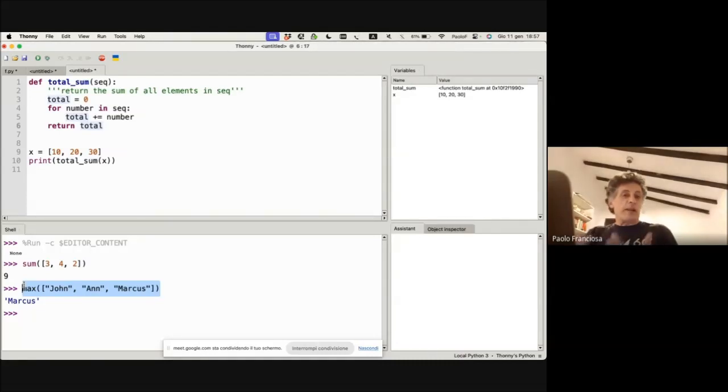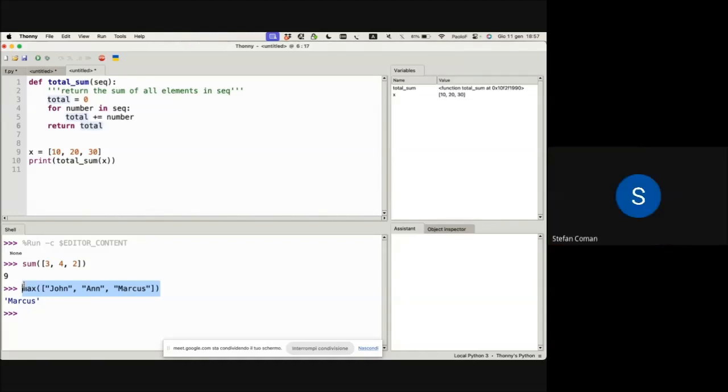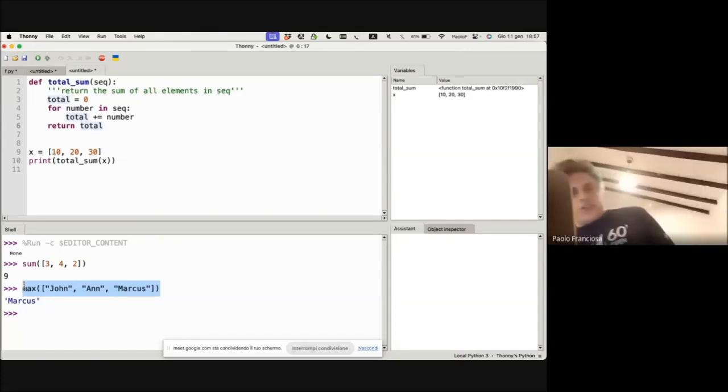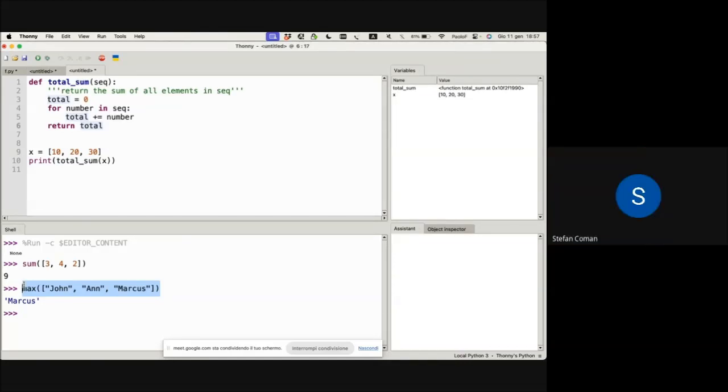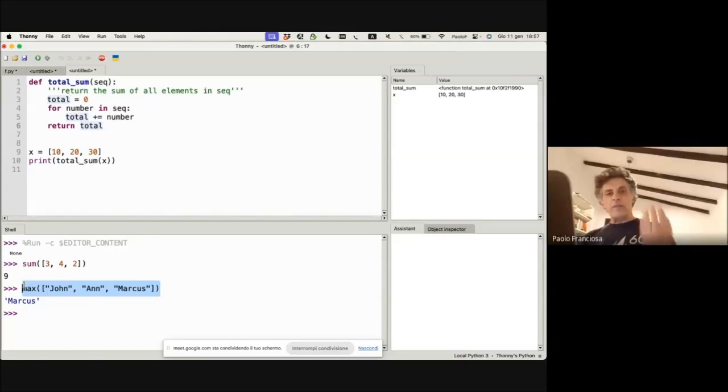That's what we call an algorithm. We check all the numbers and we compare them with a variable. Compare them with which number? We are only able to compare 2 numbers. This is the basic operation. I am only able to take 2 numbers and check which is larger, and the one that is larger, we will compare with the next number in the sequence, and so on until the sequence is over. In the meanwhile, you have to remember which is the largest value you observed up to now.